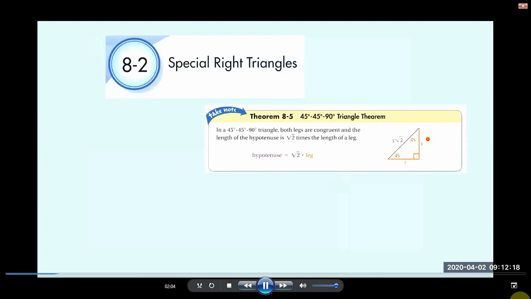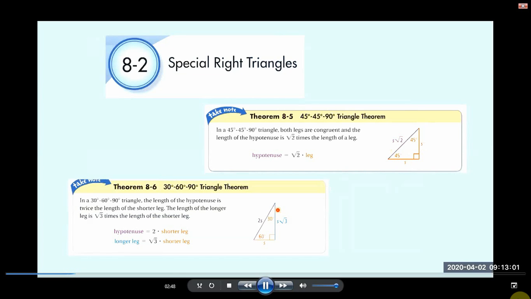Special right angle triangle: the other two angles are the same, 45 and 45, and the hypotenuse is root 2 times the side. The two sides of the right angle triangle are equal, and the hypotenuse is the same but multiplied by root 2. For example, if this side is 11, then this side is 11, and the hypotenuse is 11 root 2. Excellent. Easy?